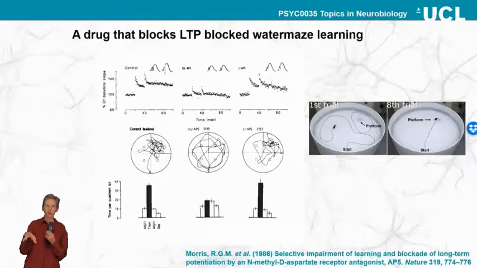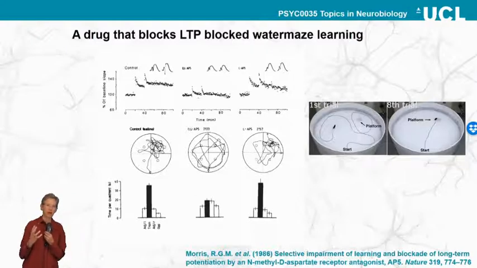It's 2 meters across, and if you put a rat in it, it'll swim around aimlessly in a bit of a panic until it stumbles upon a hidden platform, which is just below the surface of the water. The animal can't see it or smell it or detect it in any way, but it bangs into it, climbs onto it, and has escaped from the water and is very relieved about that. If you repeat that a few times, eventually, when you put it in the pool, it'll swim straight to where the platform is. So even though it can't see or smell the platform, it knows where it is.